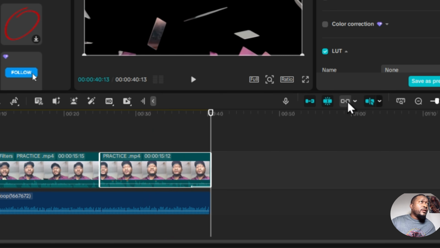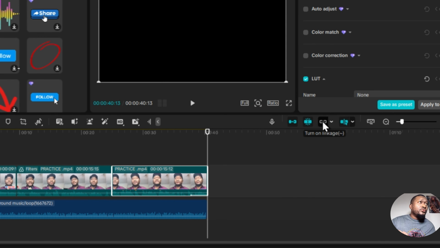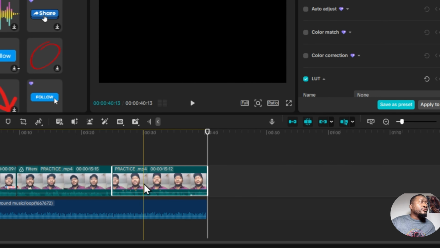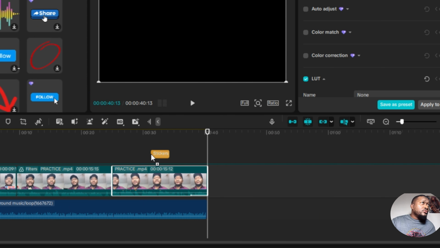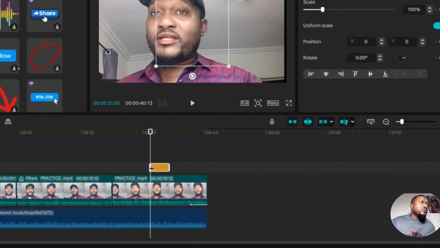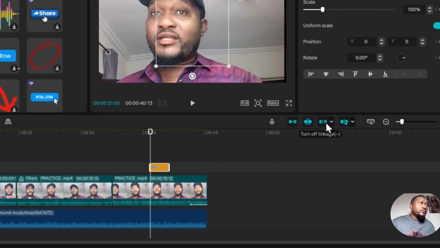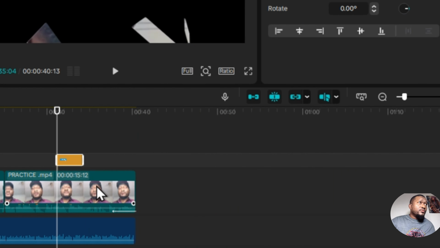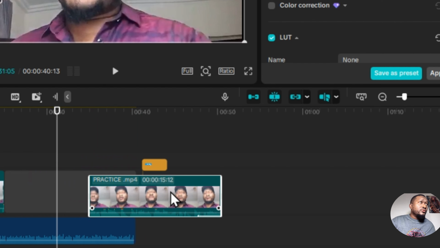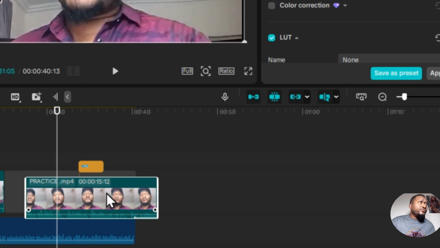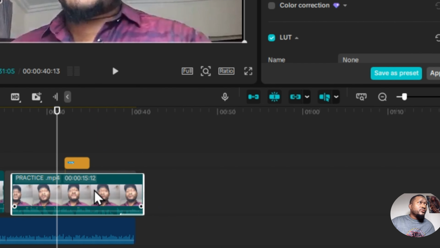And the other one is your linkage. So this linkage is just like align anything, any object that you drop on your video or your asset to align to that particular asset. So anywhere you are moving it, definitely that object is going to be moving with your assets. So you can see it there is on. Once I move this one, can you see that it's following it? So once I turn it off, automatically it has separated from it.